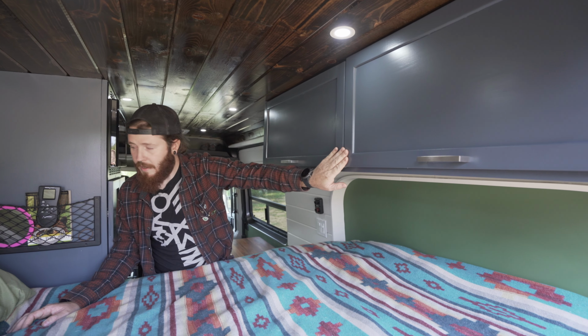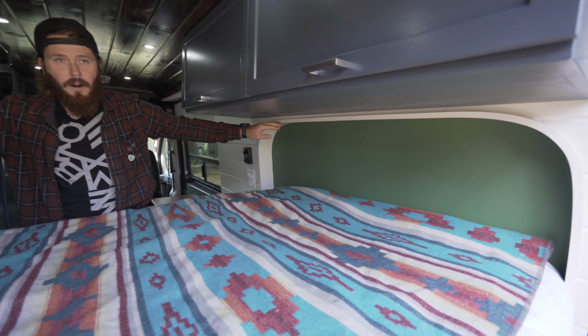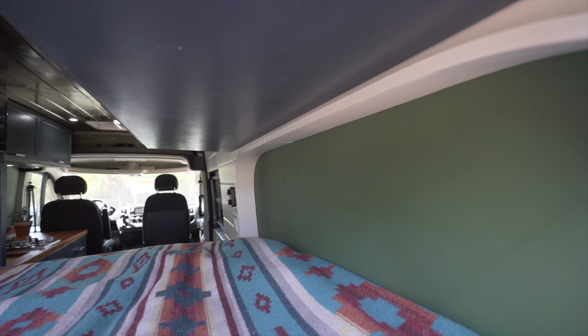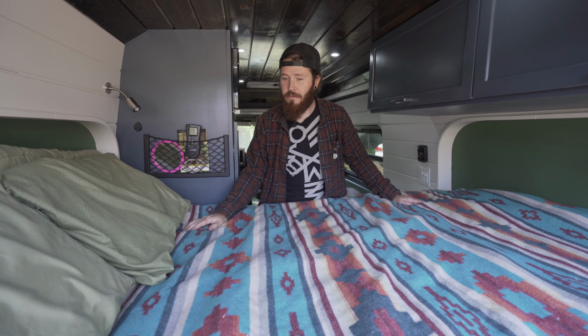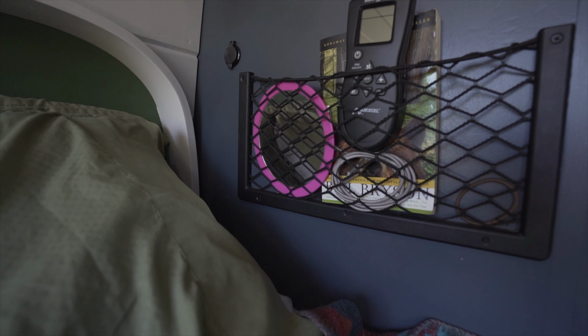It's a full-size mattress, and I always do these cutouts too. I love the arches with the rolls to keep all the bends of the van going the same way. You add a couple of inches here too, so I'm 6'2", I can stretch out no problem. Without these cutouts, I would not be able to go end to end, so I would probably have to sleep diagonally or in a ball. For two people who were taller, it would probably not be that comfortable.